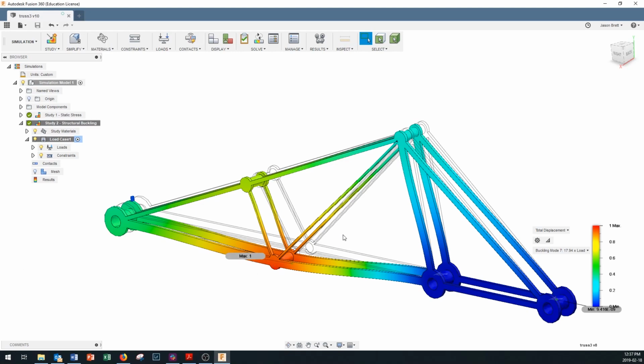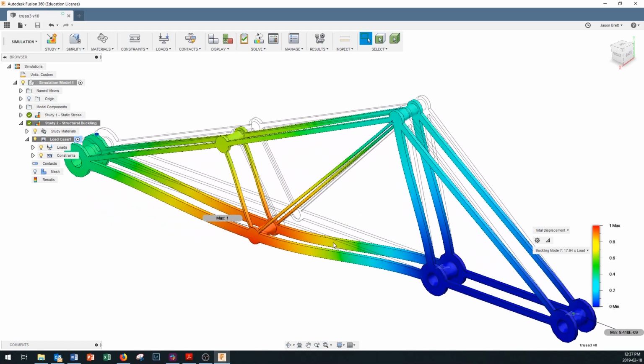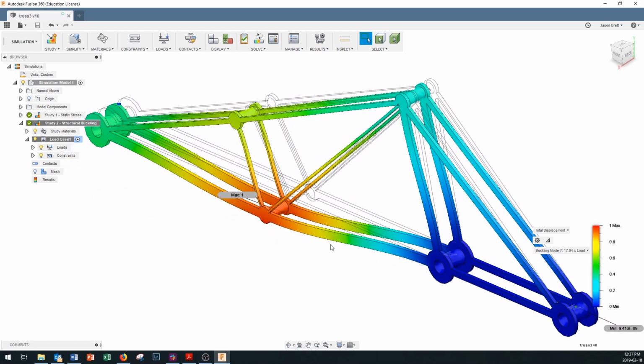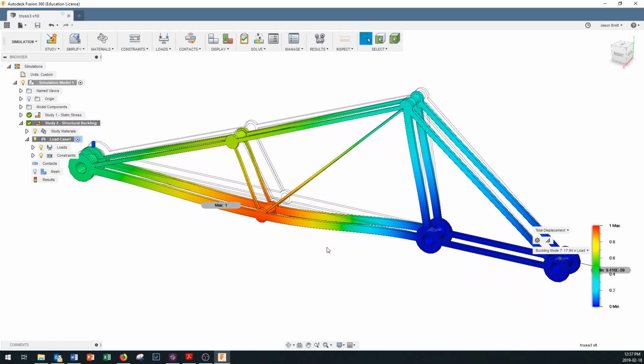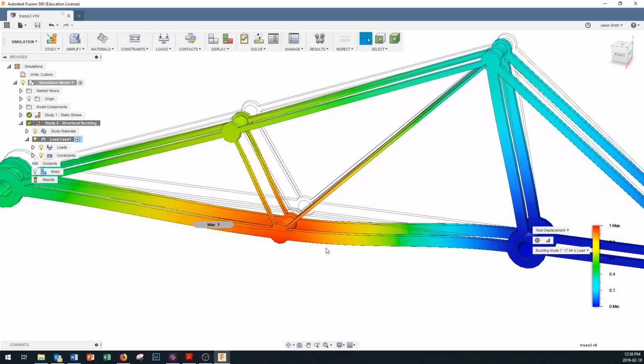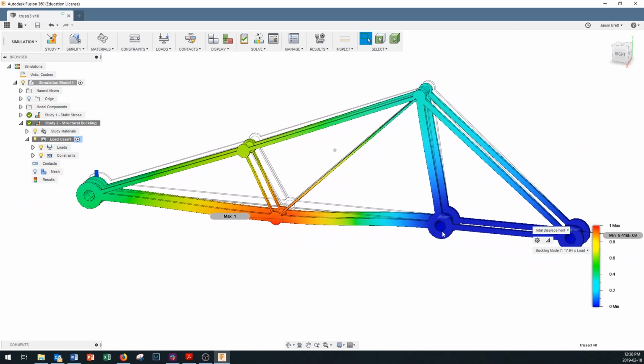In this video, I'm going to be showing you how to use Autodesk Fusion 360 to calculate a structural analysis for a truss. This is for a project that we're doing in technology teacher education at the BC Institute of Technology, and the students have to design a truss that is supported at 2 nodes and holds a 2 kilogram weight, 20 newtons of force, at the 3rd node for 30 seconds. The idea is to build the truss as light as possible, given certain constraints.